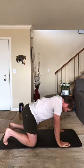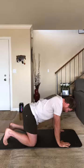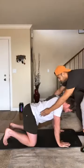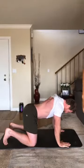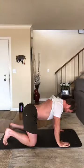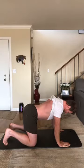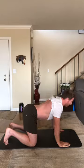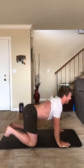So I've moved my lumbar. Now I'm going to go through my thoracics. 12, 11, 10, 9, 8, 7, 6, 5, 4, 3, 2, 1. Now I'm going to go into my cervical spine, so the neck. 7, 6, 5, 4, 3, 2, 1. And I'm counting because there's 22 vertebrae in the spine.